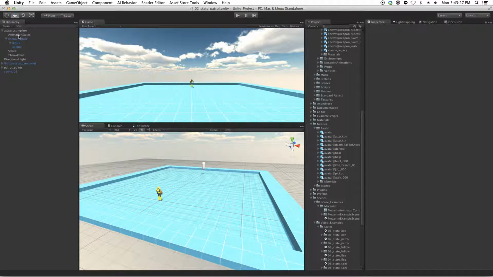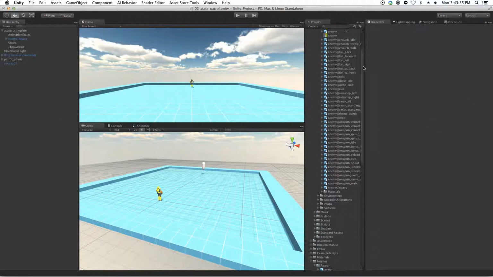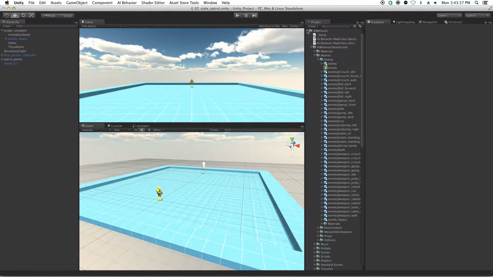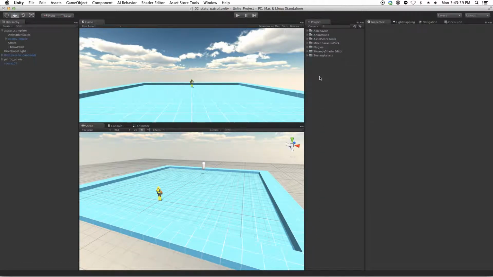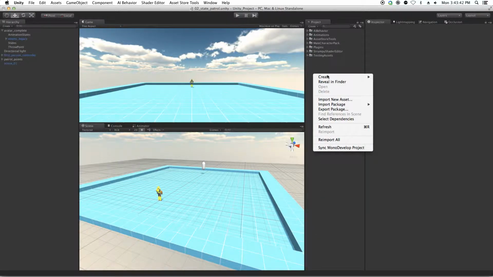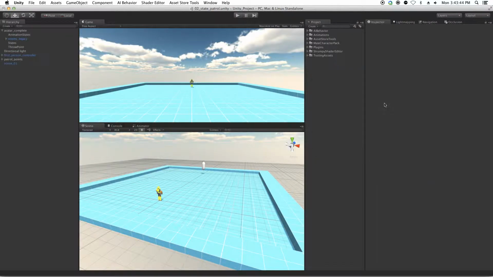So let's make sure that we can reuse this AI setup. Just for now, I'm going to create a prefab in the root and call it Reusable AI. Obviously, you'd want to put this somewhere else for better organization in your own project.